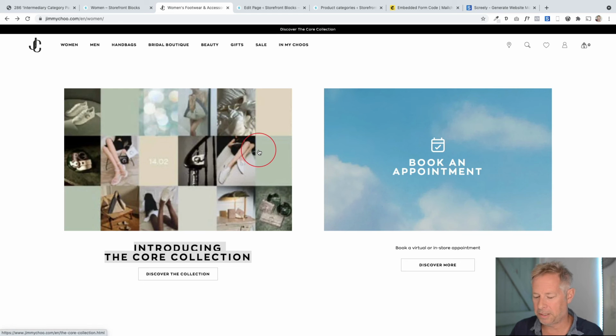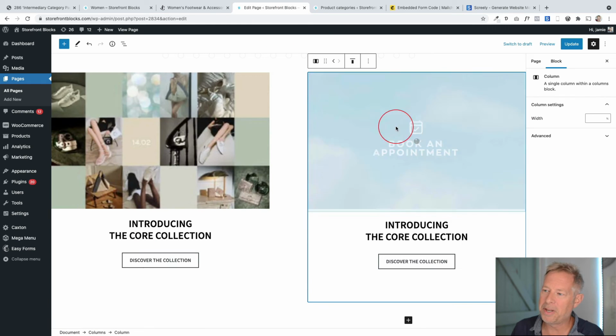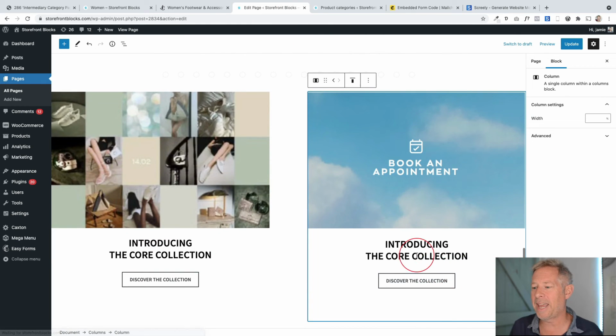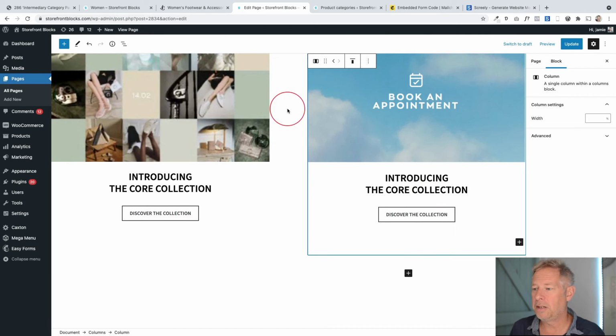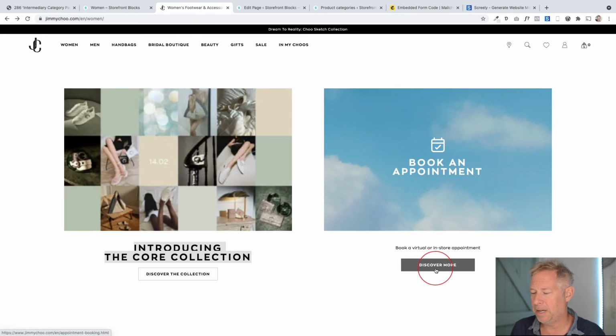See how fast this is to work in. The block editor is so fast to work in these days. Nab that image, drag it into the page. Okay, and again, I'm not going to change all the text here, but you would, you just go in and change the text and change the button text.